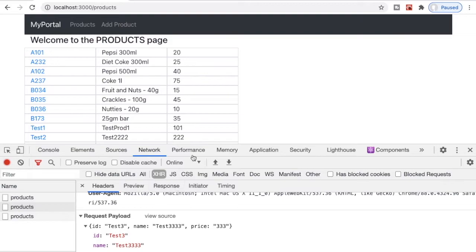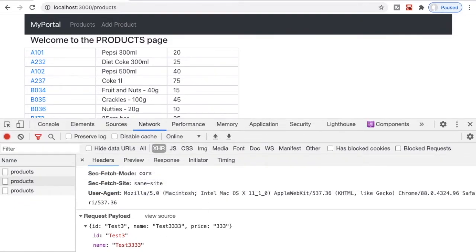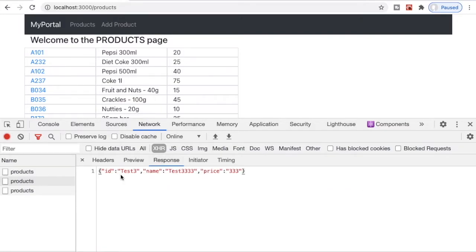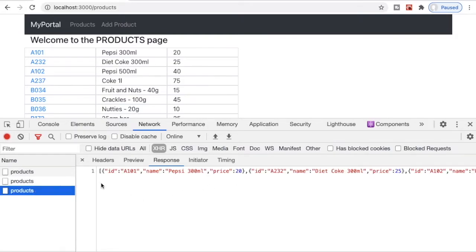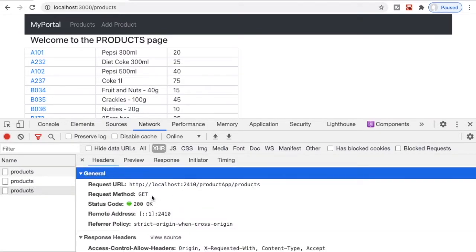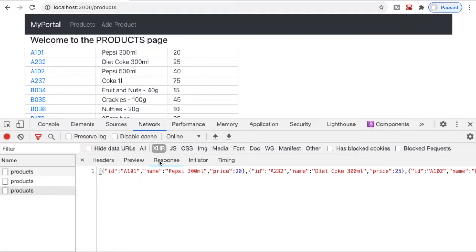And here in the payload, we can see the JSON that it sent. The response is exactly the same product that came back. Then we made another GET request, because we got routed in the navigation to /products. We got that data, and in the response we got all these details, including test3.